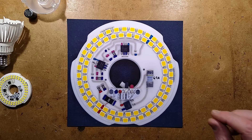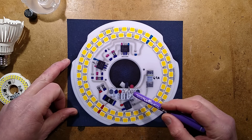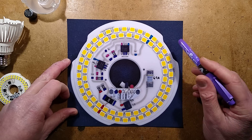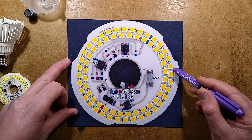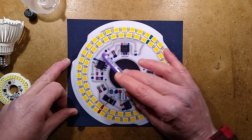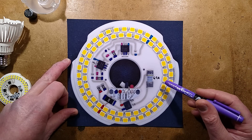Reverse engineering is done — let's explore. The supply comes in and goes through a 4.7 ohm resistor to the bridge rectifier. We've got the smoothing capacitor off-board, and then we've got the two linear current regulators as expected. The LED configuration is unexpected: there are four sections of LEDs. Interestingly, the inner circle jumps out to that LED and then back in again, also over here to allow for the difference in the number of LEDs around the diameter. So they all have the same number of LEDs and there are effectively four circuits.